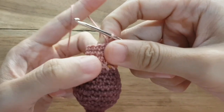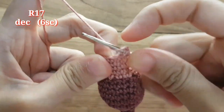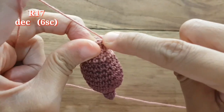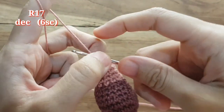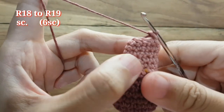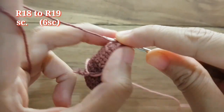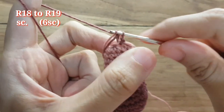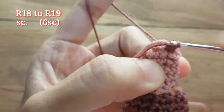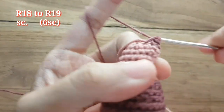Row 17, we make a decrease in every stitch. We will have 6 single crochet in total. Follow this pattern. Change color. Row 18 to row 19, make single crochet in three stitches. We will have 6 single crochet in total.